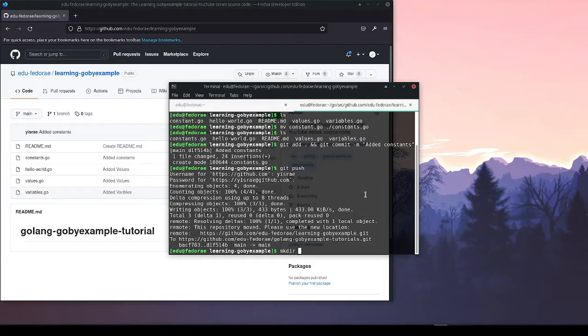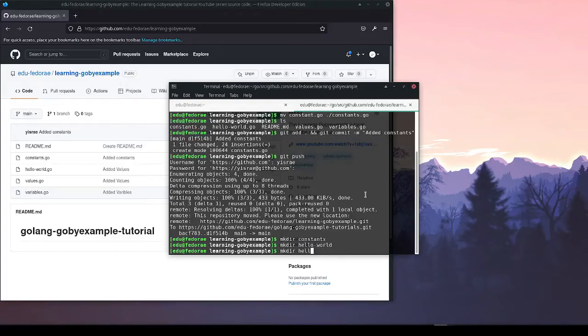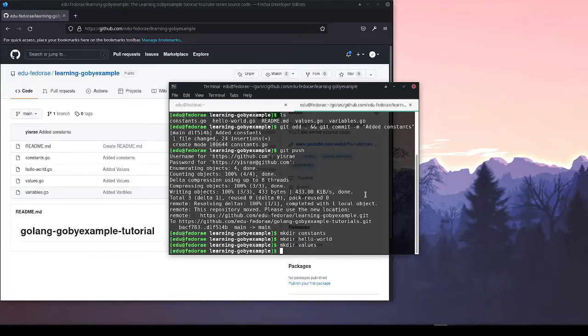That's about as much as we need. So one is constants, and the next one I'm going to go for is hello world, and values and variables.